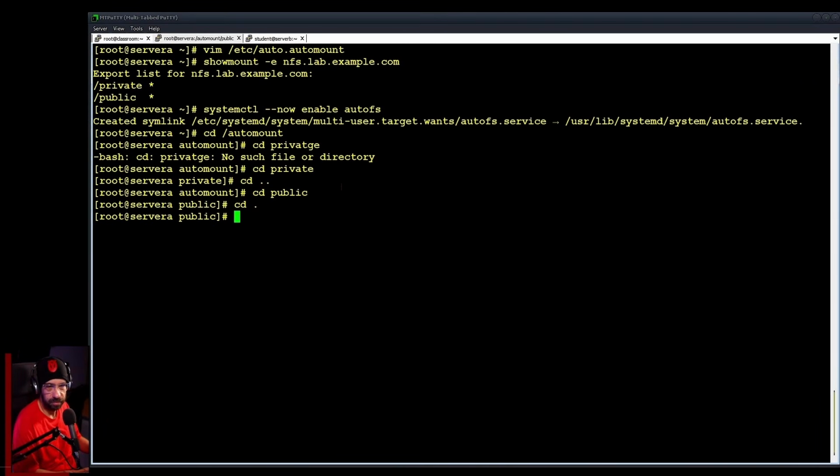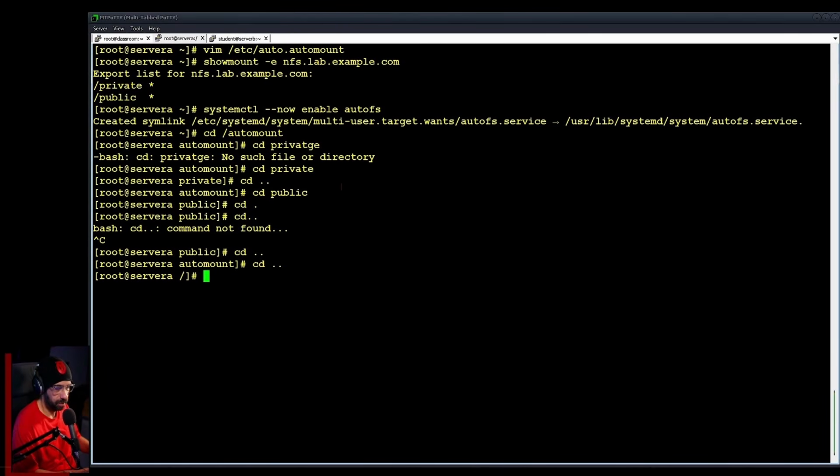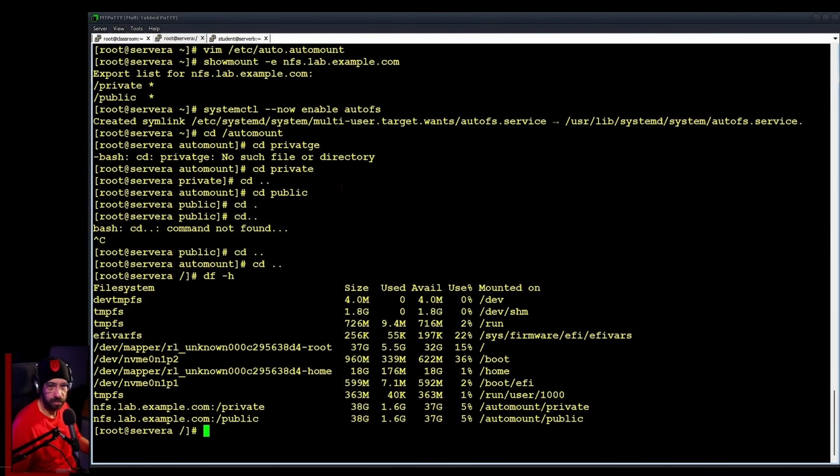The folders are empty, so I don't actually remember if they had something there during the exam. Probably they will, but it's mounted, it's perfectly fine, it's working. So our task is done. Everybody can use the automount to mount the private and public folders, and that's task 6 done.